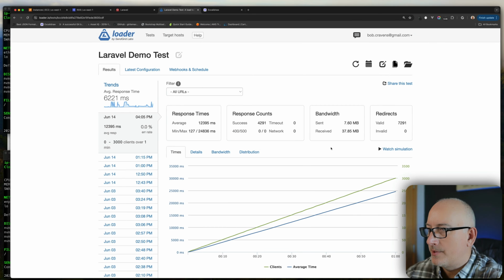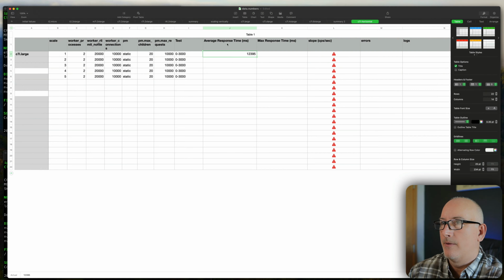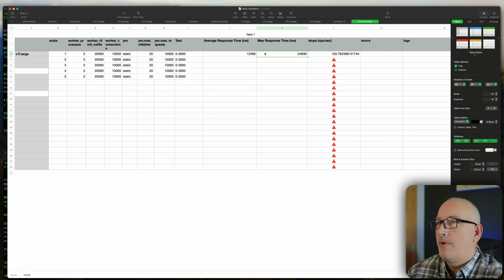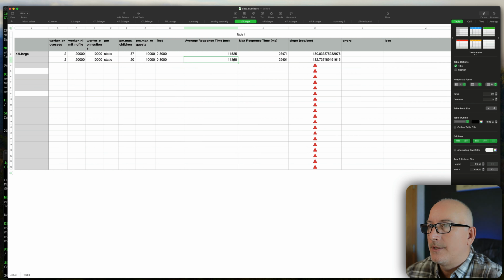Okay, so we have our first test done. And if you recall, we collected this average number. We'll stick that in here. And we also collected this max number, and we'll stick that in here. Now, interestingly, we've already kind of tested this before, right? Here's our C7i large, and these are our numbers for that.